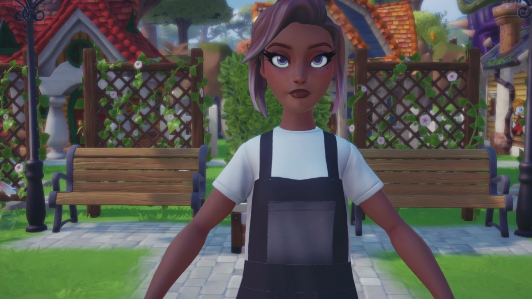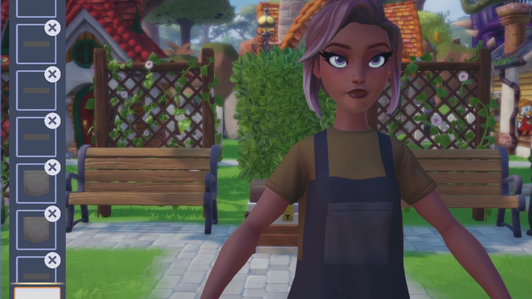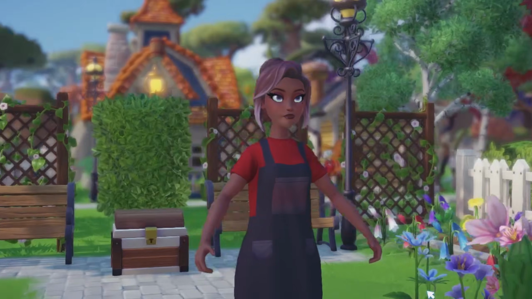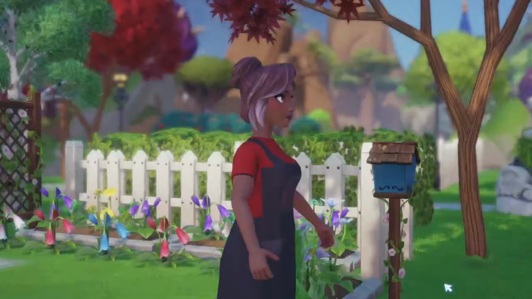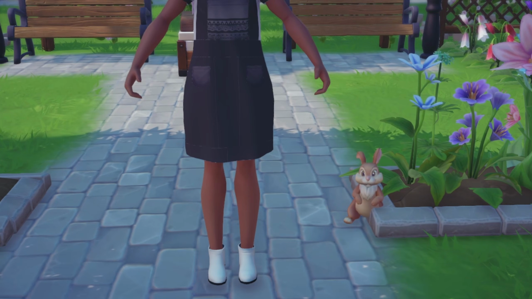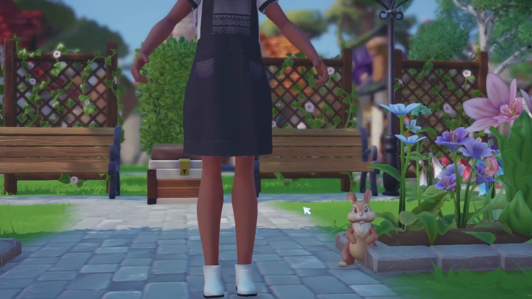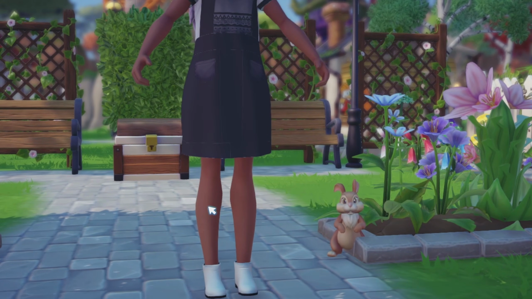My main goal here was to show you how to use the controls. But if you wanted to change the t-shirt underneath or whatever, you can change the t-shirt. You can change all the colors. It's entirely up to you. So what I'm going to do now is just show you a quick example of some other stuff that I've made, just to show a few of the other styles and patterns that you can do. I just threw on these little white shoes because I don't really have much of a collection at the moment, because I'm still early game, but we will get there.